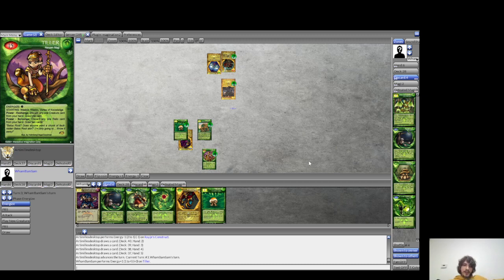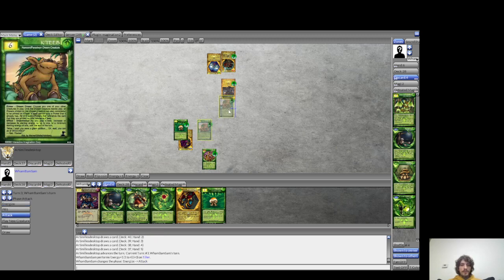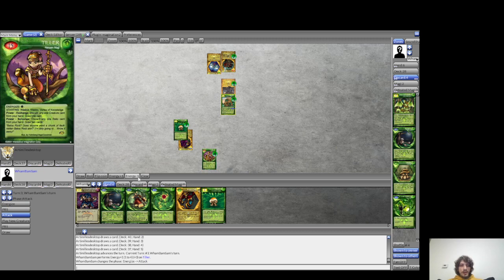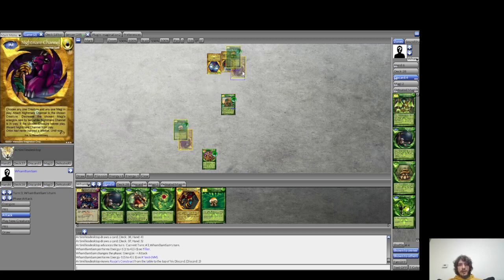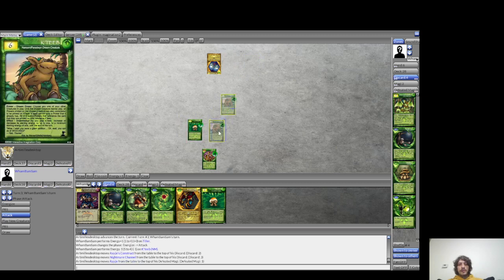Yeah, probably I'm just going to use the grow, or maybe I don't. Well, I theoretically don't know what he's on. Yeah, I'm going to use the grow. All right, so we're just going to go to attack and hit that with the Khatib, hit face with the Weebo, and the Nightmare Channel will fall off, because all of Magi's spells are discarded when the Magi is defeated.